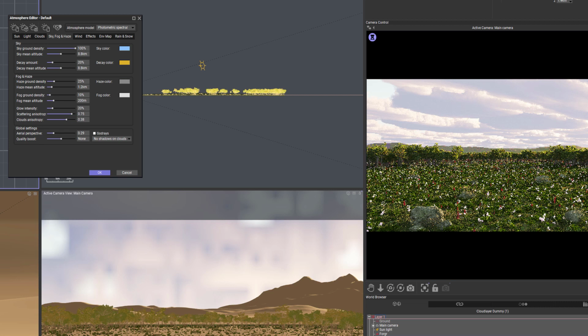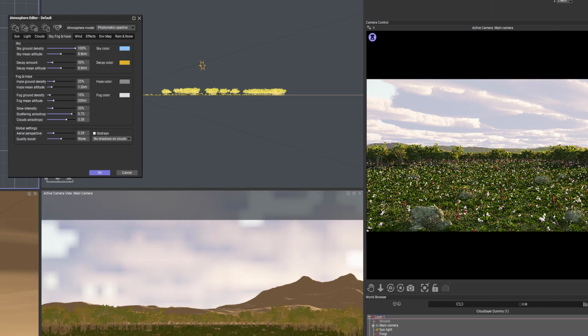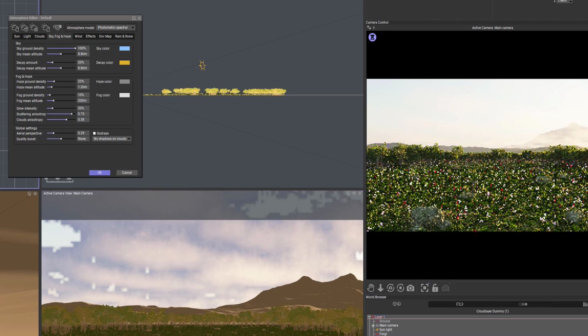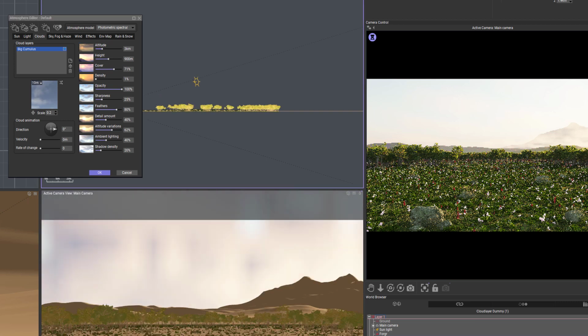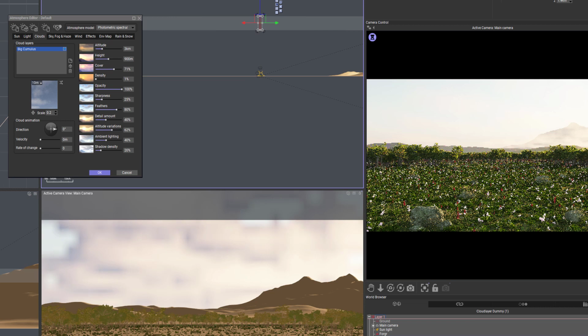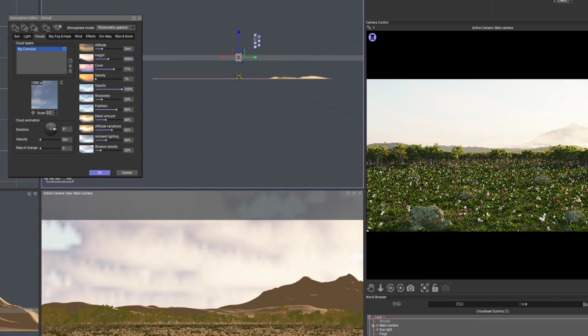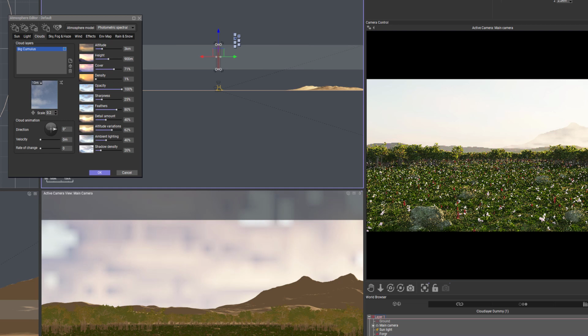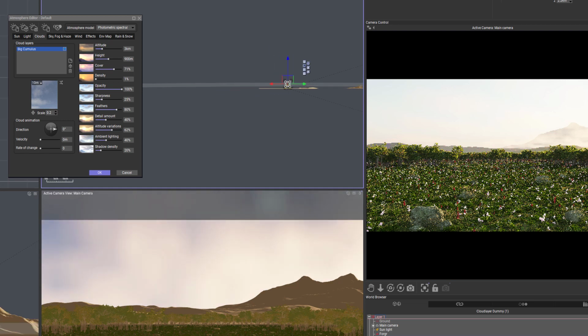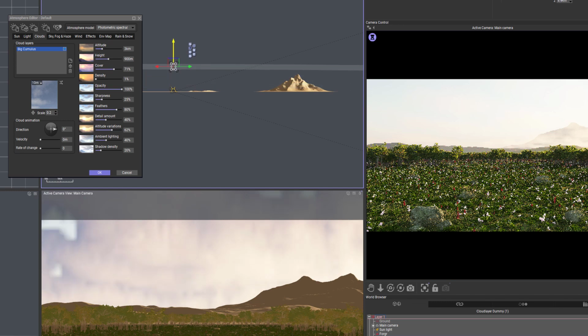Let's go ahead right now and wait till our preview is updating. And I'm checking, I think maybe the clouds are too low. So let's go to our clouds and raise the altitude to maybe around 3 kilometers. If you zoom out, you can see right here we have our mountains and our cloud layer. If you prefer, you can also just move the clouds this way, as well as adjust the thickness of the layer. Okay, let's zoom out, and right here you can see our mountains are covered in clouds. So let's bring them up above our clouds.